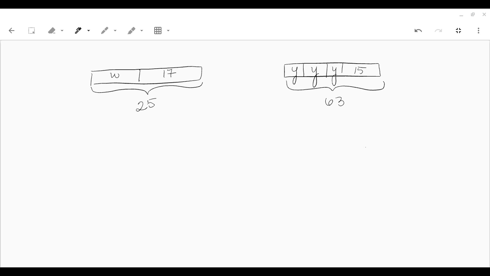So I have to think about my goal, which is to know what is the value of this piece, this unknown W. That's what I'm trying to figure out. I know the entire tape diagram is worth 25. So to figure out just that single piece of W, I need to get rid of that 17. I don't want to have this piece here anymore. That's my goal, I need to get rid of it.